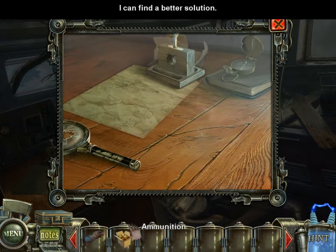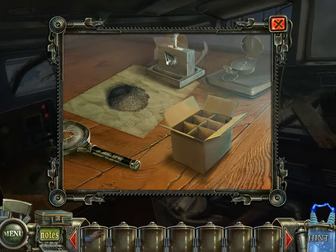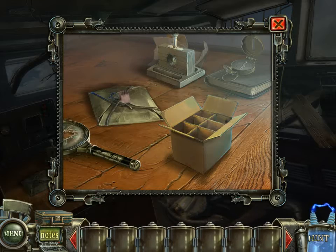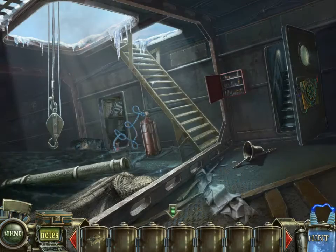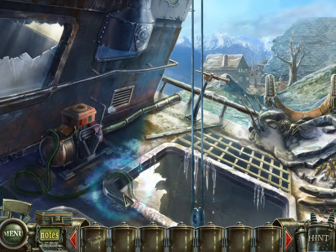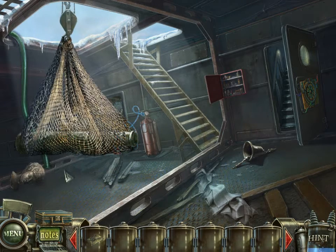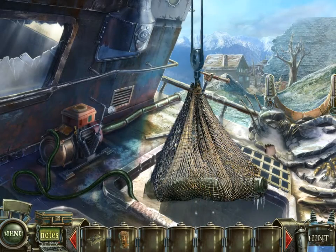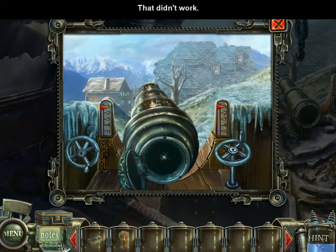Back in here. Oh. Okay. Explosive packet! Woohoo! Or something. Where are we? What? Oh, okay. Oh, we pumped out the water. Awesome, statue head. Okie dokie. Explosive packet. Oh, nope.